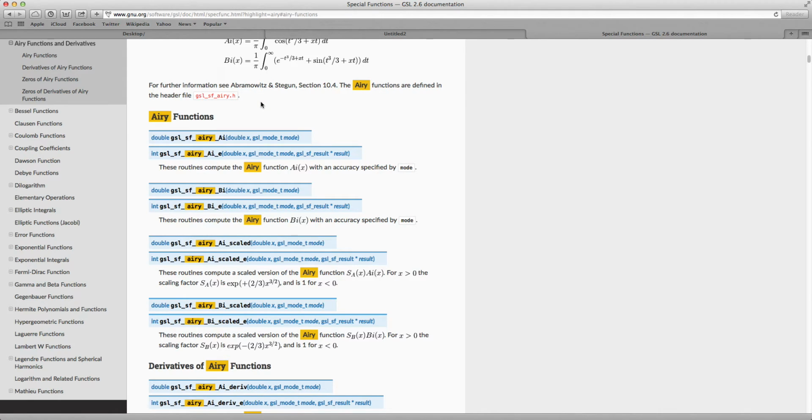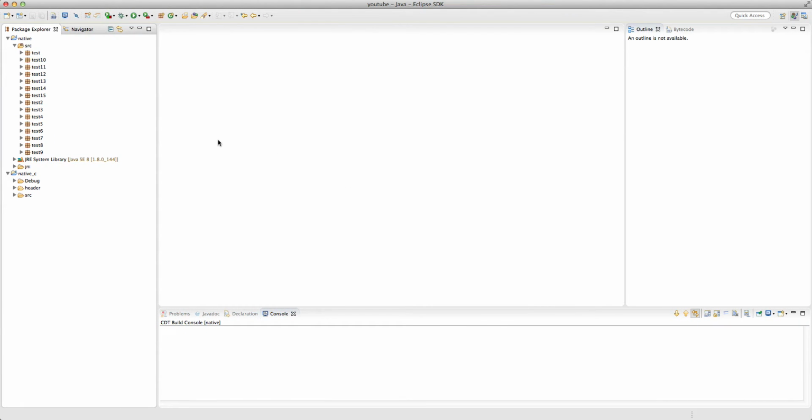I mentioned in the previous lecture that when you install the C++ library in the default location, which is the usr local folder, it puts together all the header files of the library in the include folder, usr local include. It also creates the binary file and puts that in usr local lib, which stands for library, right? So I can find this header file in usr local include. All right. So let's head to Eclipse and try to write our code.